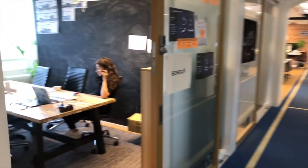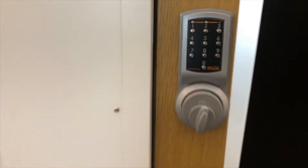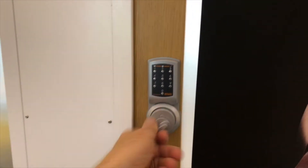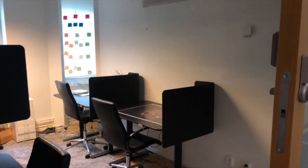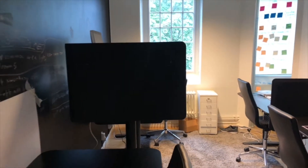We have a number of strategy rooms and design rooms that we can lock for security. If you have something that shouldn't be viewed by everybody, we can close it. We have four of these rooms and they also double as silent rooms when we don't need to lock everything.